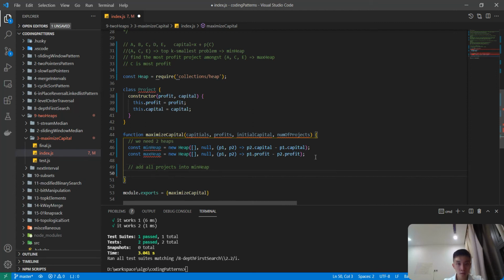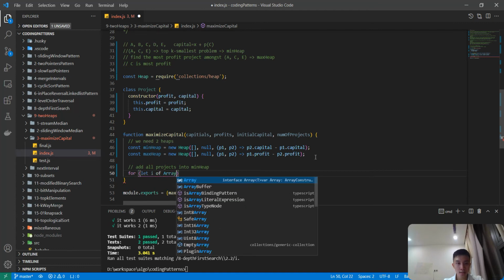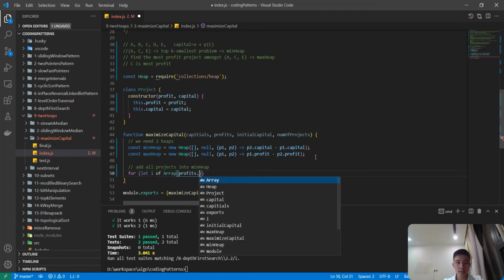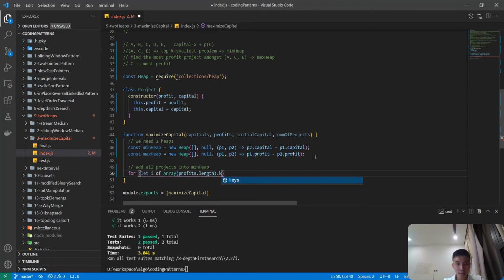Okay, so let's say that I is equal to, of array of length, it can be profits, not length. Okay, I'll access the keys. So keys will run from 0 to length of profit minus 1, right?